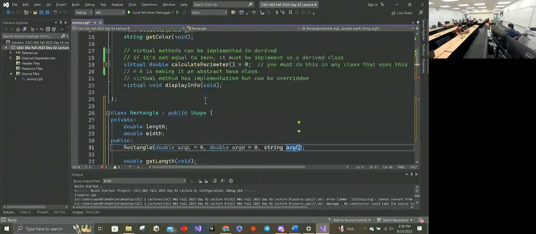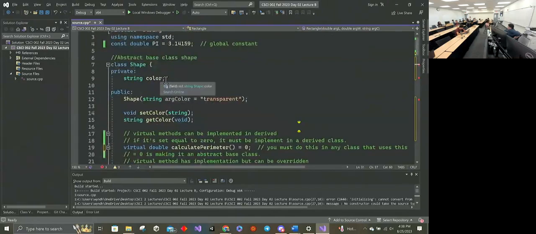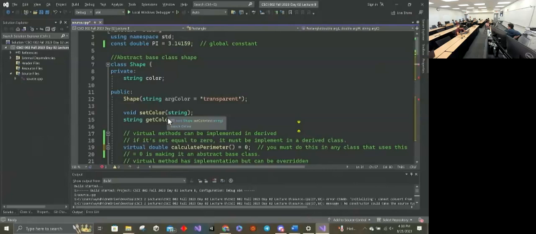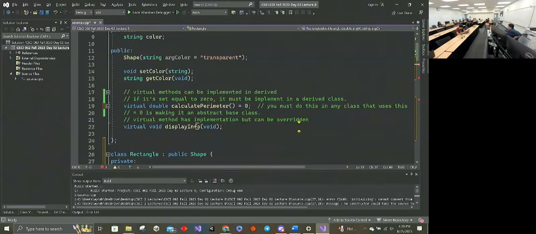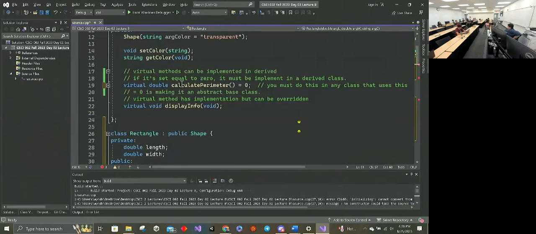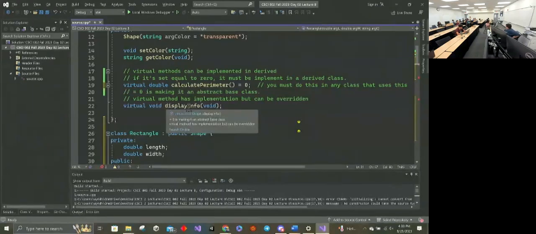So it's going to go up to shape and go, okay, I automatically get a color variable for free. I automatically get set and get accessor methods for those colors. I don't need to remake them for this shape. I have to do this calculate perimeter, and I can choose to do display info. I think having a display info is pretty good to go.